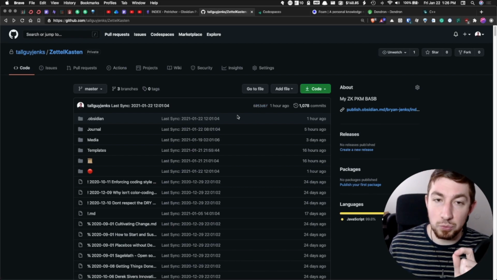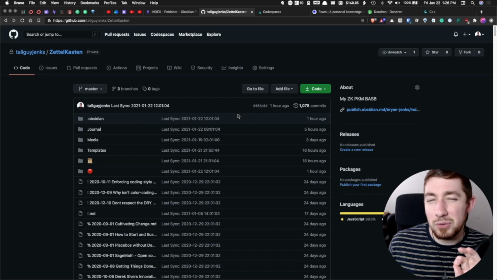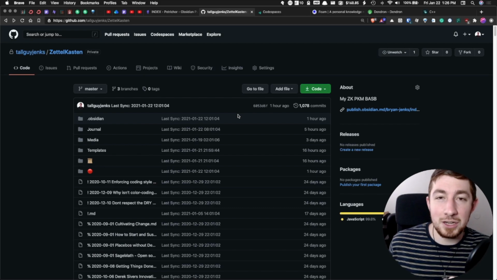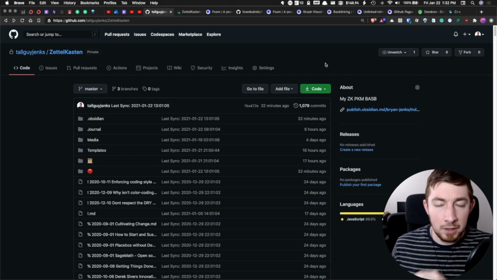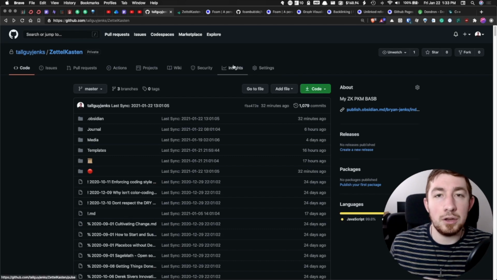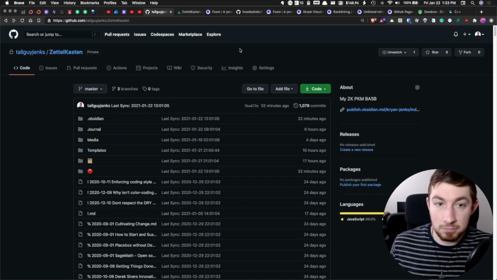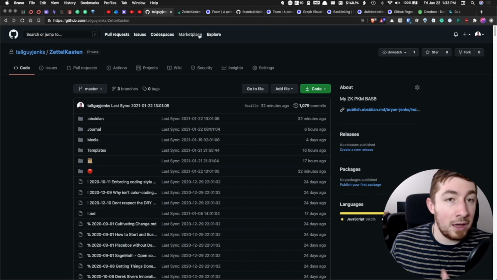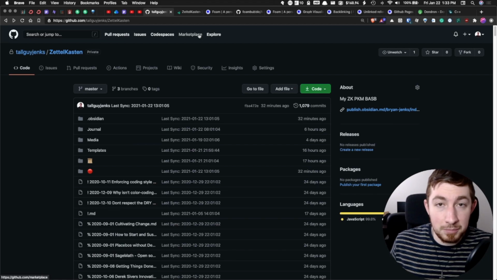Now, where this gets really powerful is if you can't install Obsidian, can't take advantage of all those native features, well, what can you do with this? Well, it's on GitHub, so that means you can use some really interesting tools with Codespaces. What are Codespaces, you might be asking? It's basically a cloud-hosted virtual machine running VS Code. Basically, you're running VS Code, but in the cloud, and it's looking at your vault as the files that it's looking at. So in that way, you don't have to download anything onto your computer because it's in the cloud.